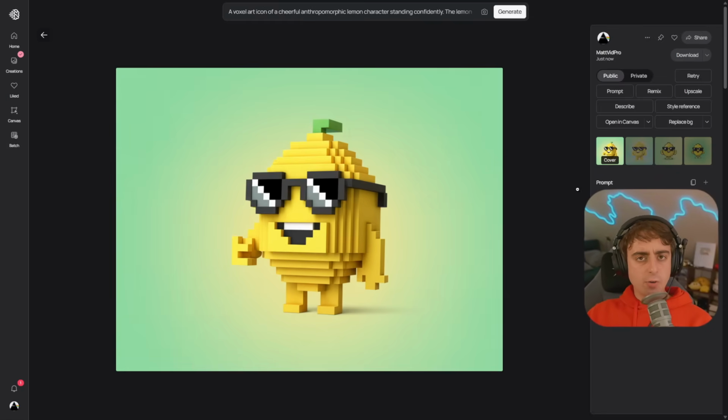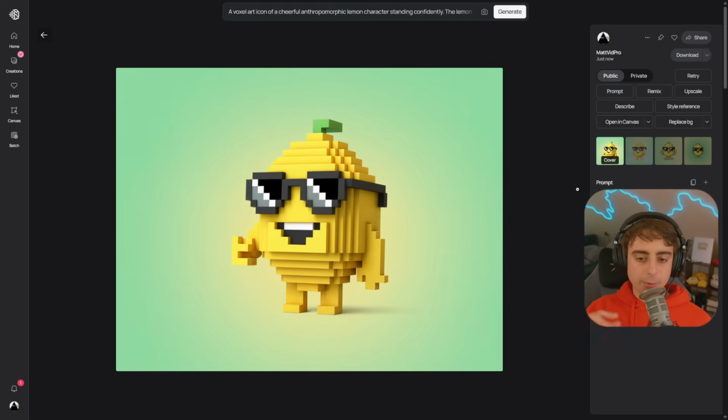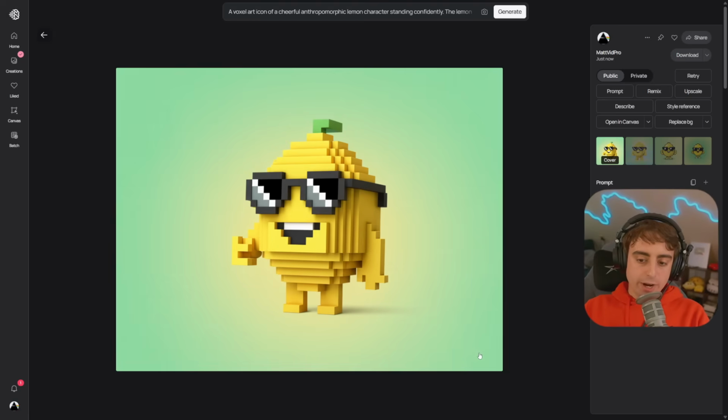You'll see here that Ideogram takes a far different approach to this. Instead of giving you voxel style like you would see if you looked up someone developing a voxel-based game online, it gives you a pixel art character in 3D. A little bit less voxel, more just straight up pixel art. I will say though, I like that the gradient tried to do something creative with this. Green on the border with the yellow in the middle, and the anthropomorphized lemon character still looks great.